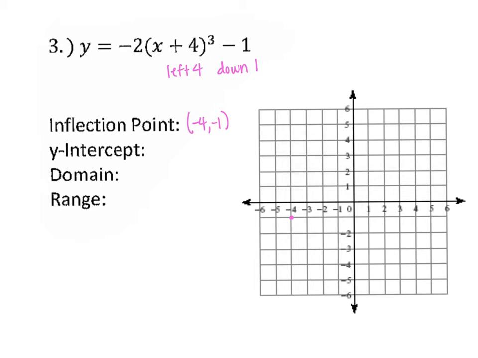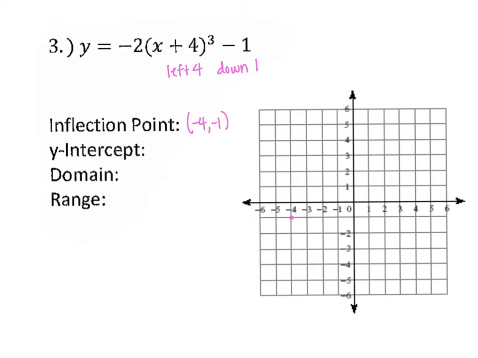Okay, inflection point done. Now I have to figure out what 2 other points to plot, because remember, a cubic function needs 3 points. So we still need 2 points. Now, if you watch problem 1, the video for problem 1, you know that we can also use the slope to help find the other 2 points. Now, if you haven't watched the video for problem 1, I would watch that video first before you watch this one. So anyhow, we need to find our slope.